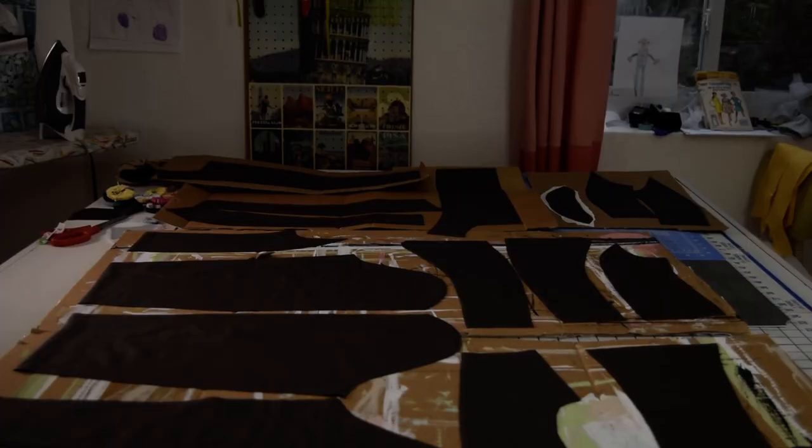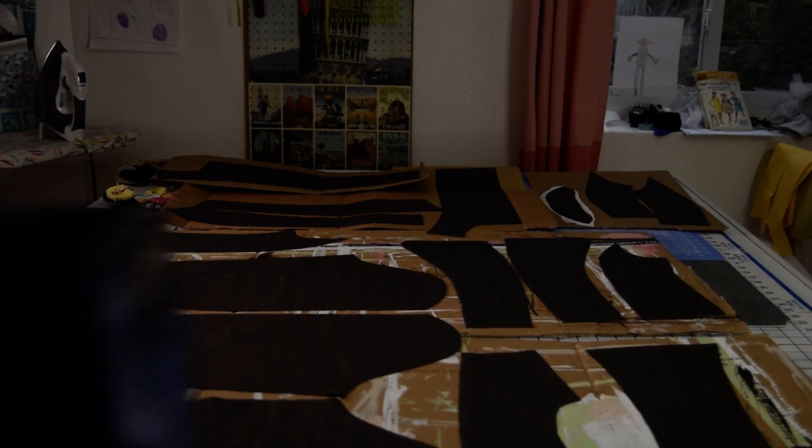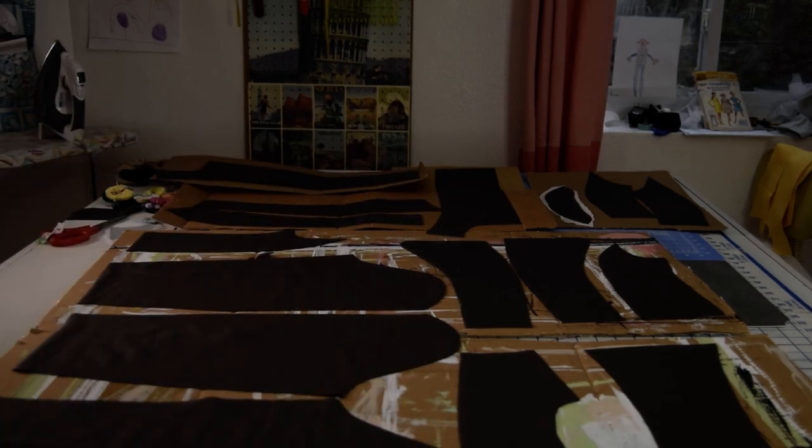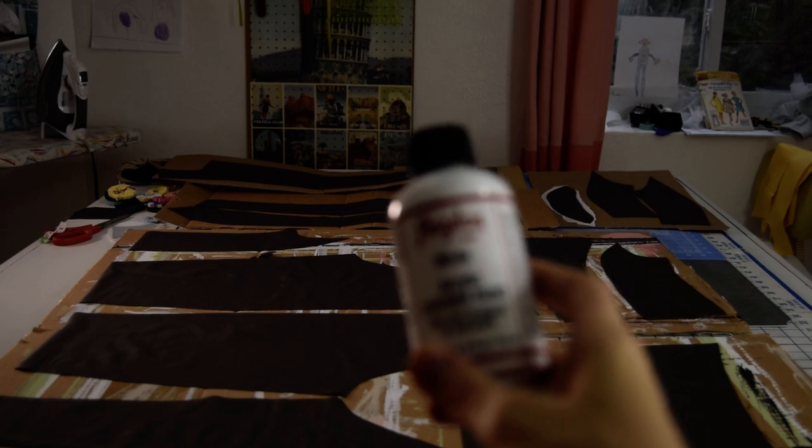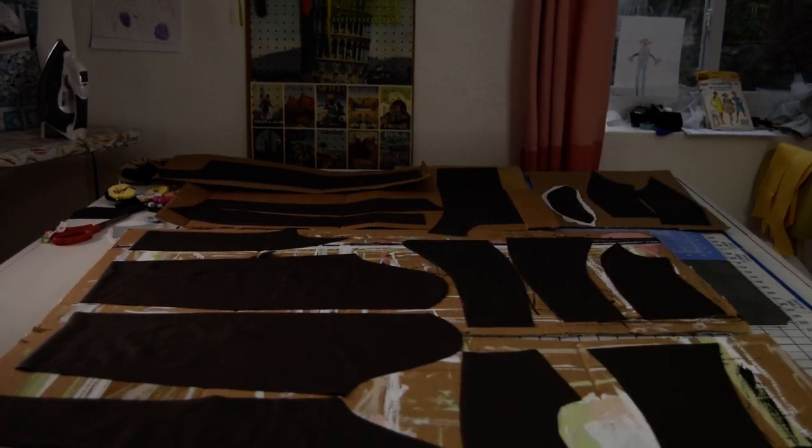Hey y'all, I am starting work on painting my fabric for my Rose Tyler jacket. As you can see, it's all laid out here on my cutting table on pieces of cardboard, and it is gonna be kind of epic. So I'm gonna listen to some Wagner. I've got my TARDIS filled with some tea, my Angelus paint, and a foam brush, and I am ready to get going. Okay.